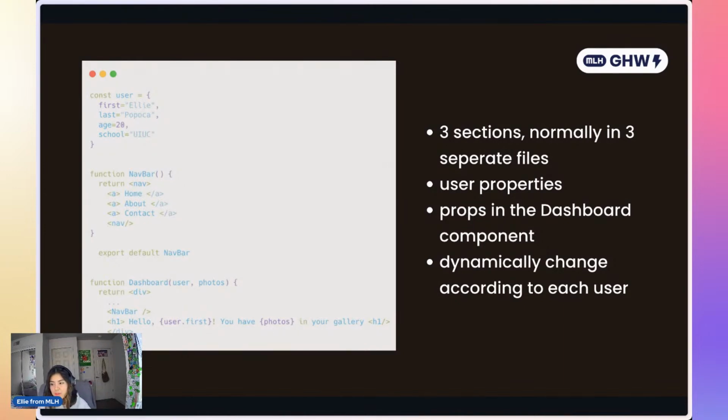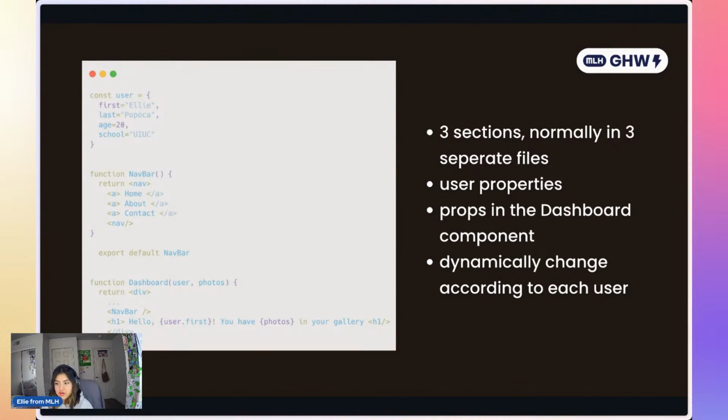We have props in the dashboard component. Props is another word you'll hear. So you see here that we use user, which holds first, last, age, and school, and then it holds photos, which is probably some random object that's not listed here.